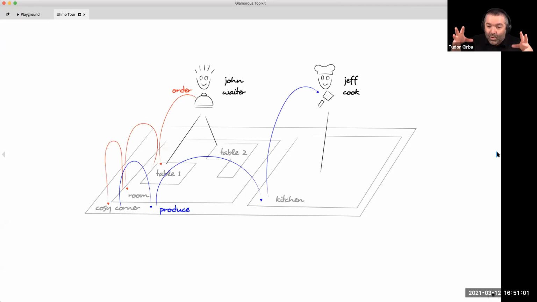And at this point, now the cook has to cook the food, right? And then at some point they say, okay, now the food is ready. Somebody should come and deliver it. And that message now goes all the way to the waiter. Now, this is a picture that we drew on a whiteboard with business people, right? And it was like a wish. This is what we wish the system to be. But then we said, okay, now let's implement that.